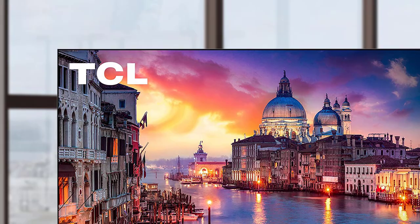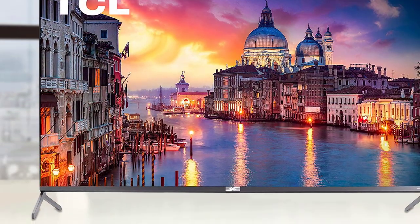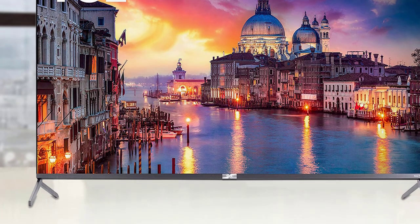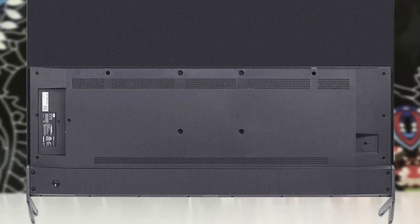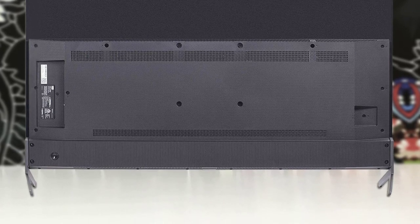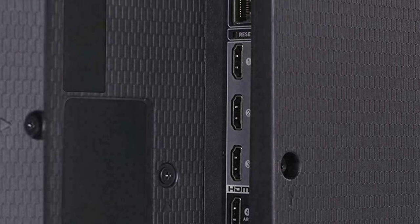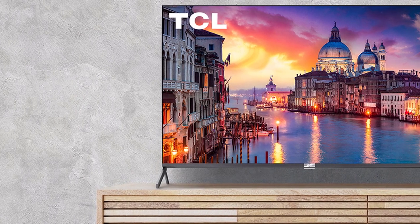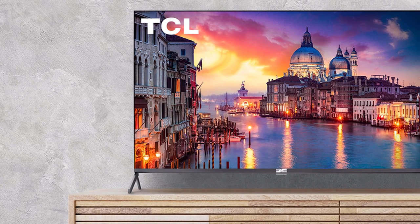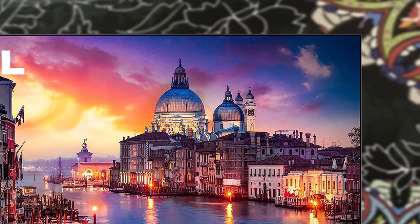Before we talk about the best model overall, let's look at the runner-up for this list. Number 2: TCL 55 R625. If you've been looking for a TV in this price category, I'm sure you've seen a lot of TCL TVs popping up in reviews online, and that's for a good reason. TCL somehow manages to make amazing TVs that don't cost a fortune and do the job very well. The TCL 55 R625 is a good-budget 4K TV that delivers a great HDR experience with picture quality that can rival high-end TVs on the market. Its VA panel's high contrast ratio is supported by a full-array local dimming feature, resulting in deep and inky blacks. However, its response time is a bit slow, and there are visible duplications of the image when using the black frame insertion feature. For gaming, this TV has a remarkably low input lag, but there are no advanced gaming features like FreeSync.